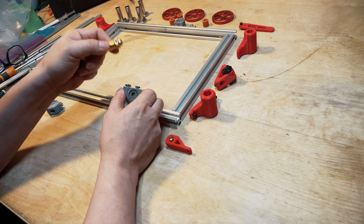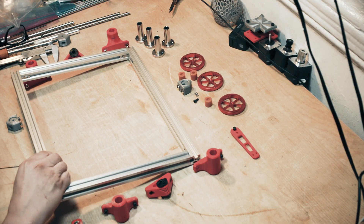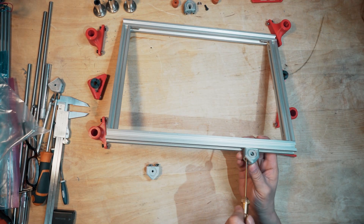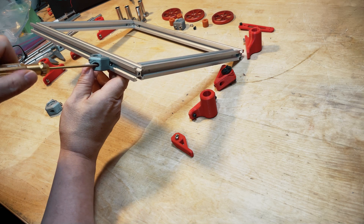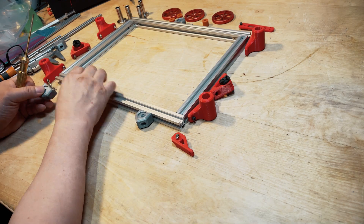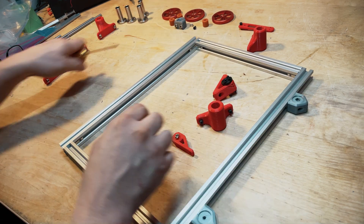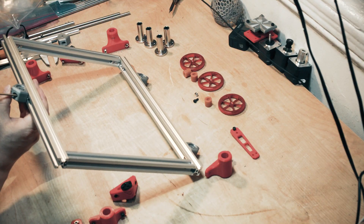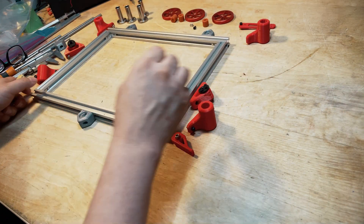We're going to take these nuts and slide them in here sideways — not super tight, just so they can slide a little bit left and right. We're only going to use three silicone mounting pieces. You can see the little circles; they go up like that — make sure they're all facing the correct direction. Put the third one there and screw it in tight, but not too tight. Just tight enough to hold it in place. That was pretty easy.